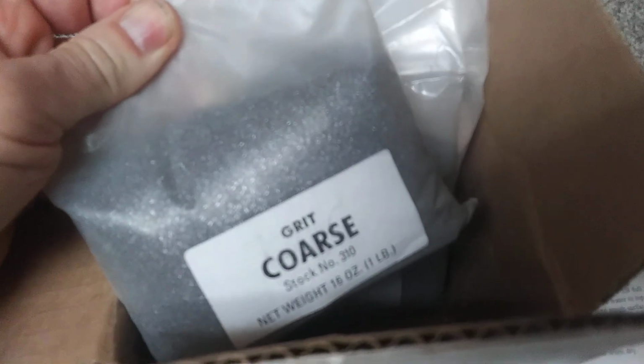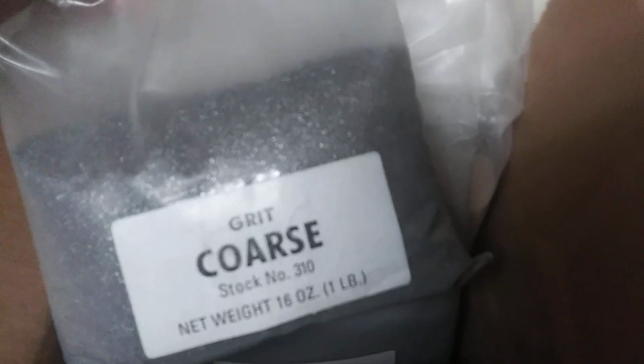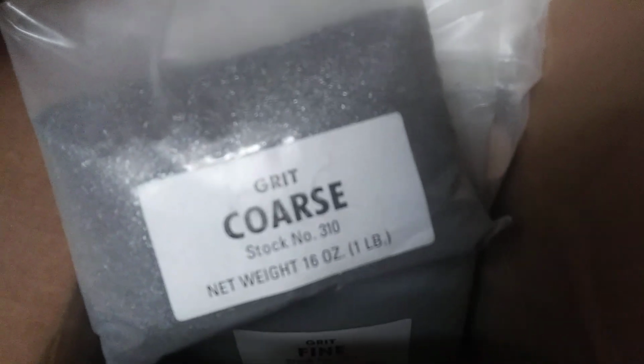If you never saw how they box it, I put them in plastic containers and labeled the containers. These aren't Ziploc bags or anything. This is what it looks like. They don't say the number of the grit, like 60, 80, 90. They don't tell you, but I'm telling you right now, it works awesome. You can decide on your own. I'm going to show you again.